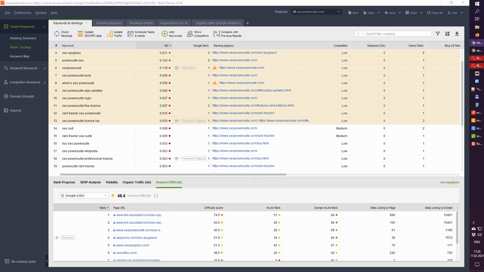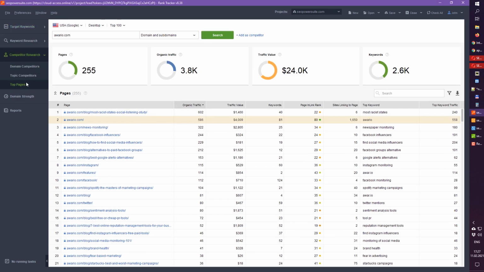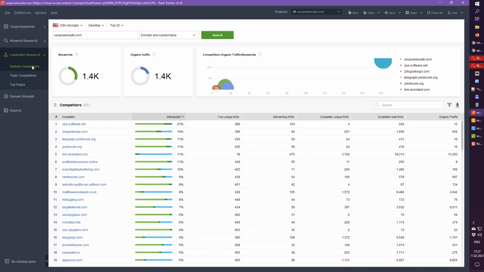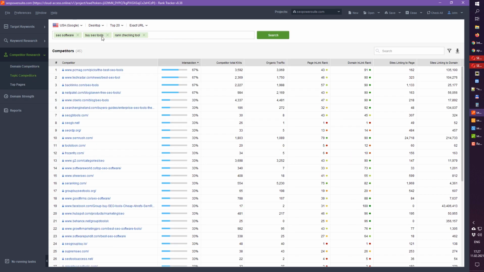How do I know who my best competitors are? Yeah, so actually this is the section which I described in RankTracker. When you want to search for competitors, you go to competitor search and choose either domain or topic competitors. You can specify your domain and it will provide you with the list of your top competitors, or search for competitors by your niche keywords. These are the best methods to do some competition research.